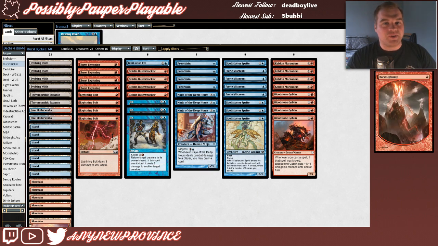Our last kicker spell is Burst Lightning. This is the promo version because I like the way it looks, but it reads, pay 1 red, deal 2 damage to any target. It has a kicker cost of 4, and if its kicker cost was paid, it deals 4 damage to that target instead.